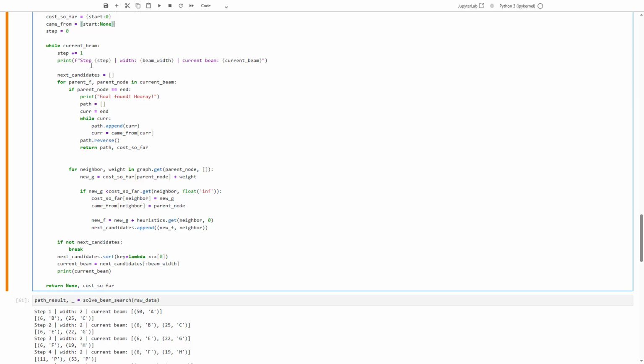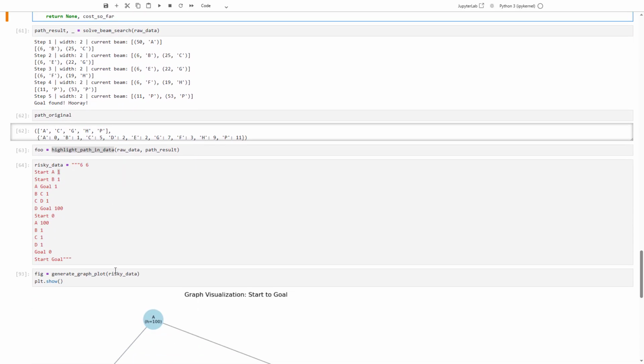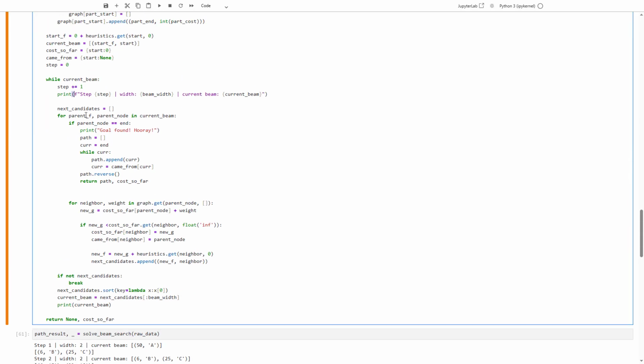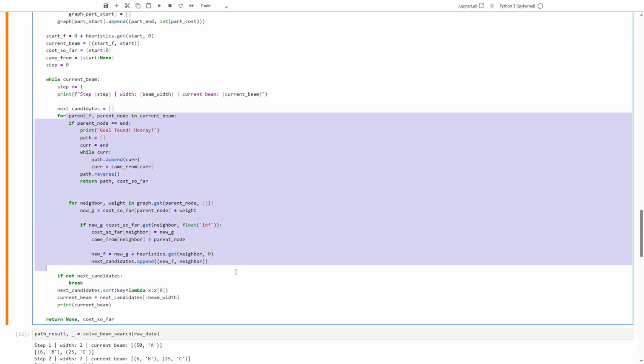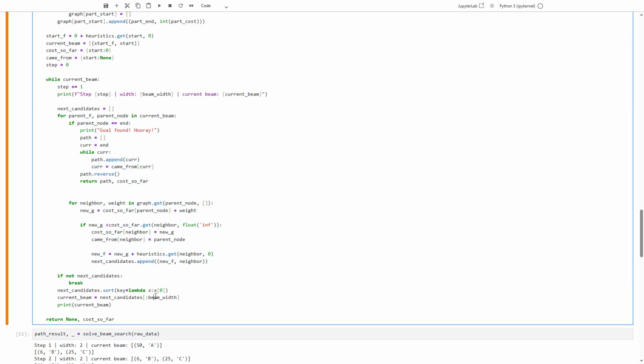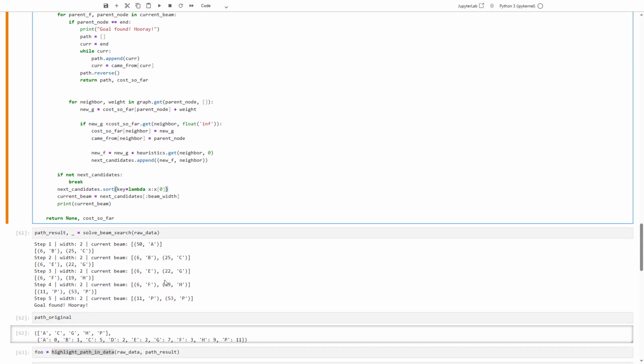Yeah, better. Then we print some information on what exactly is happening where, and then we do our important magic with the beam search. It's not DFS, it's not BFS, it's just beam search. And at the end, we simply return.